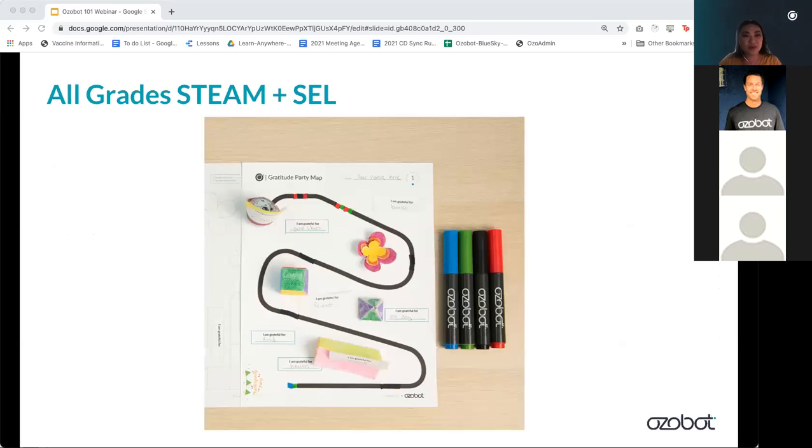I also want to quickly touch base about our STEAM and SEL lessons. We have more content integrated with science and STEAM subjects, also with social emotional learning. And this is an example of our gratitude party lesson that we had created for the Thanksgiving holiday last year, but you can use this at any time in your classroom if your students need some social emotional learning, which we know is going to be a necessity with all kids coming back to school in person after not seeing their friends for over a year.